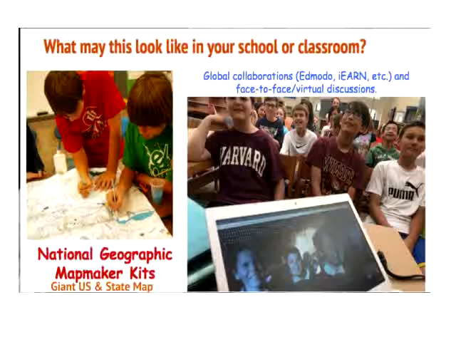And then on the right here, we have a picture of some students collaborating with a school in New Zealand. There are a lot of ways you can do global collaboration through Edmodo. We did a global read aloud and used Edmodo as a platform for students to discuss the different themes in this global story. iEARN can also help students use the platform to do collaborative global projects. And for this one, we just used Google Hangouts, and we had to find the right time because of the time zone differences.